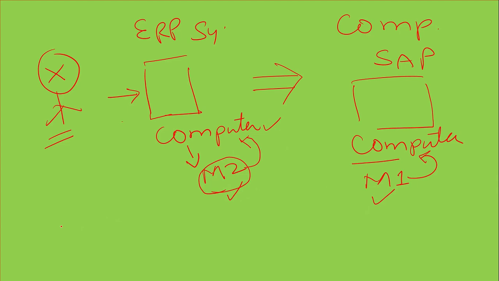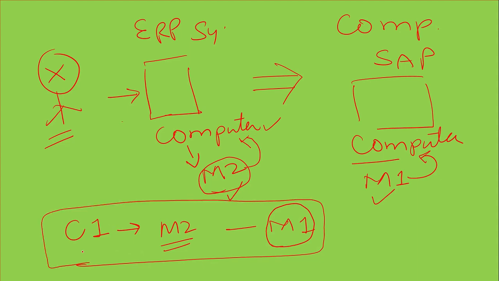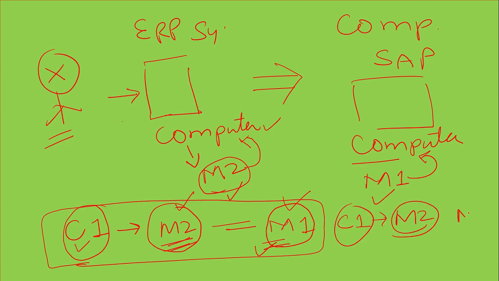So customer material info record has such a facility that you can assign, for this customer, M2 is the code of the computer in his system and M1 is the code of the computer in your system. That can be aligned, so that if this customer orders the computer in his terminology, the user can directly enter his code, and SAP will identify it. It means the code of material of another system and the code of material of your system can be mapped at one place. So the benefit is that when this customer orders M2, our system will understand that he is ordering M1. This is one benefit.